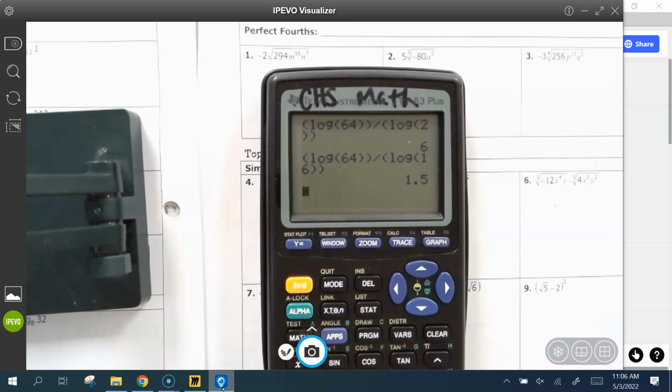Does that make sense on how we're doing change of base? It's a really, really easy concept. I would put it in parentheses so that it keeps the numerator and the denominator apart. It doesn't necessarily have to be on this one because of the order of operations. It doesn't have to be here, but you might start doing some other stuff. It's a good habit to be in, but you don't have to. All right. Do y'all need me to do any more? Or y'all okay? That one's pretty straightforward, I think.